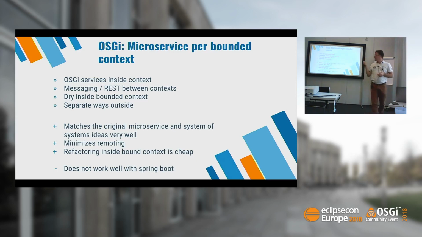So the good thing is that this matches very well how microservices were thought of in the start. You have a lot less remoting, which is very cumbersome when you want to debug. You also do not need to manage the API in all cases, because all communication that is inside the bounded context might even be in a single release unit. So when you do refactoring, you can do it over all the bundles, and you have one change that is in the next release, it's all changed without rippling through your whole system. And you can implement this idea of the system of systems in a much better way.